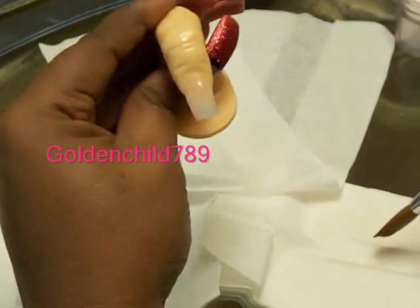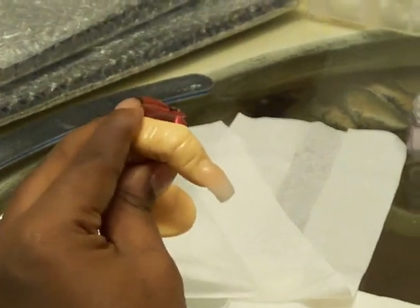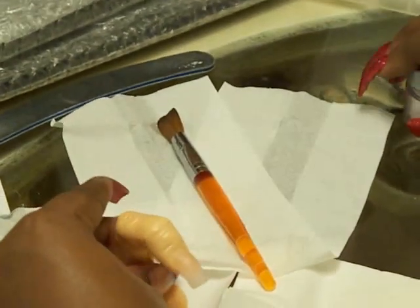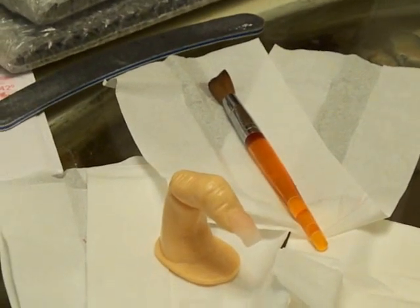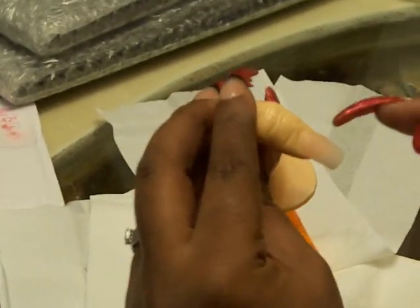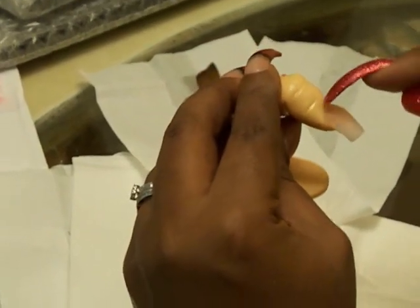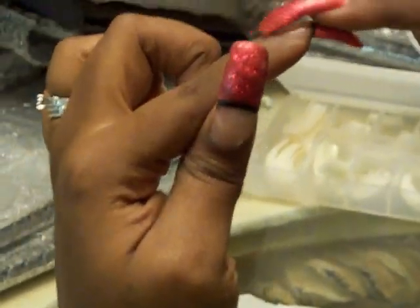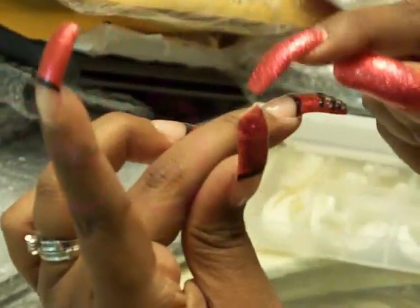And there you have it. From there, you let that dry. If you were doing a full set, by the time you got back to the first one you did, it would be dry. Now, if you have an e-drill — just the electric drill — you would go around the cuticle, but of course you would miss the cuticle. You don't want to eat somebody's cuticle up, but you'd go around it and try to flatten it because you want a certain shape in your nail — flat towards that end and smooth towards this end.